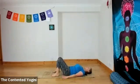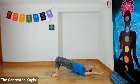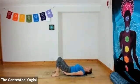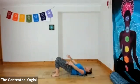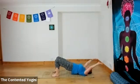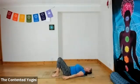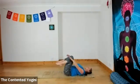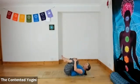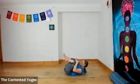And then rolling bridge pose. Breathing in, reaching the hips up, the arms over the head. Breathing out, arms down to the sides, hips to the floor. Breathing in, pressing into the heels, firming the buttocks to lift. Breathing out, arms to the side. Breathing in here, and then breathe out as you draw your knees into your chest, head towards your knees. Breathe in, release the head down. Breathing out, head towards knees, knees into chest.